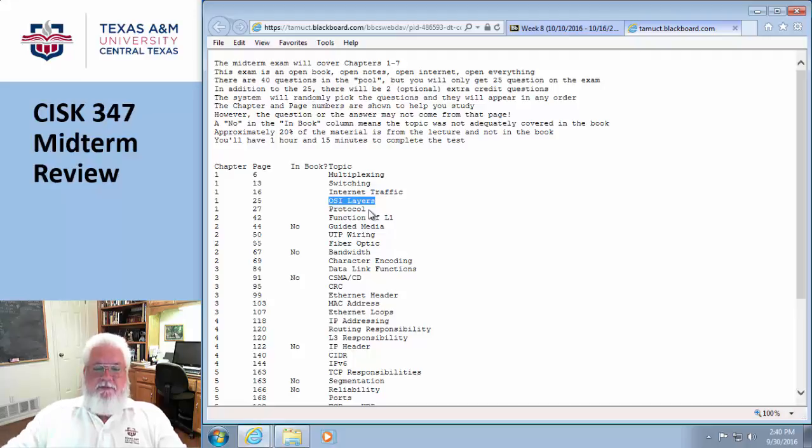So next we switch over to chapter 2. Remember, chapter 2 is all about layer 1, right? Most of the chapters from this point on are layered, following the OSI model. So what are the functions of layer 1? And remember, layer 1 is that physical layer, and so what all does it do? It could be one of those short answer kind of questions. It could be multiple choice. Could be what's called a multiple answer: which of the following are true of the functions of layer 1? And you go through yes, no, yes, no, that kind of thing.